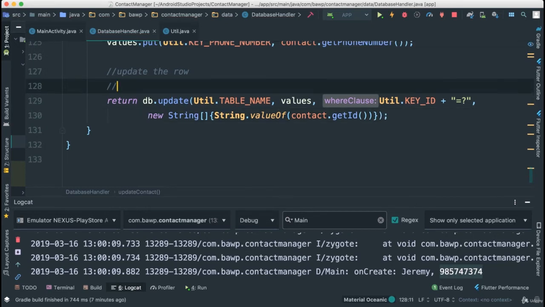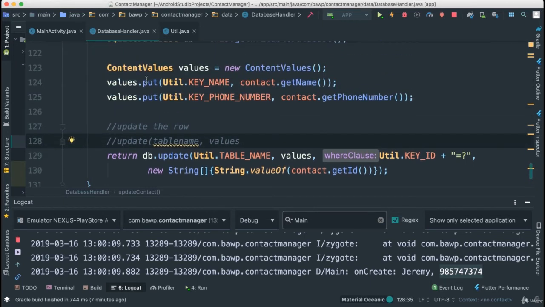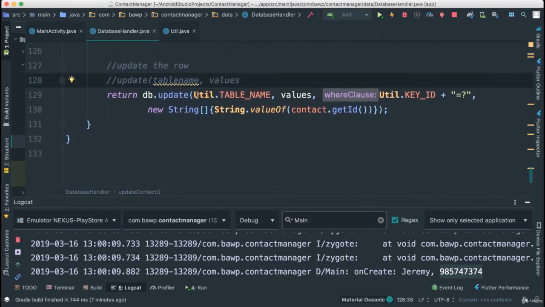So what we're doing here is internally we're calling the update method, and we're passing the table name, and then we have to pass the values that we created at the top inside of our content values. And then we're going to say where ID is equal to, say, 2 or 1 or 3 or 43. That is exactly what we're doing here.